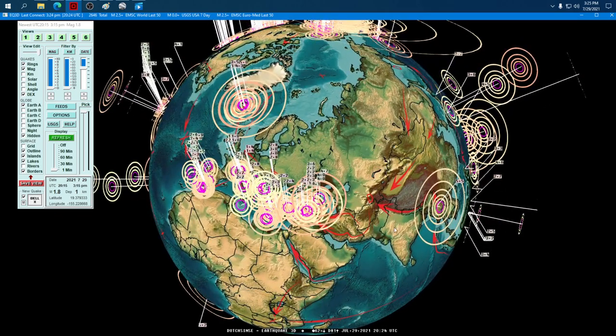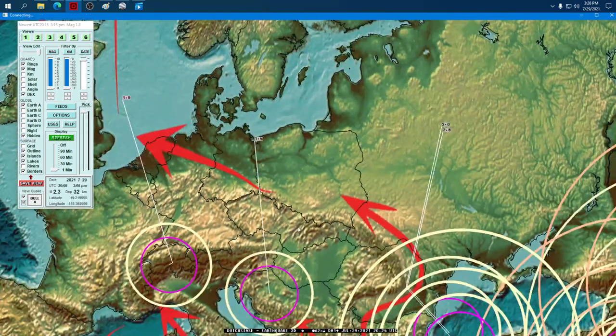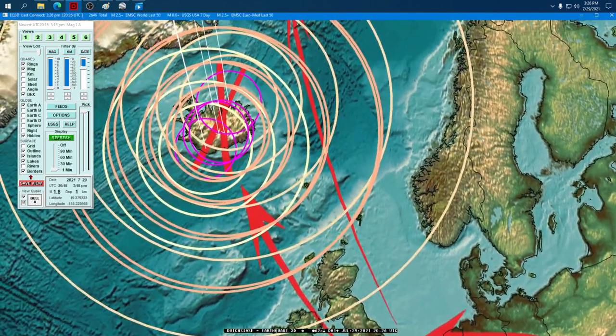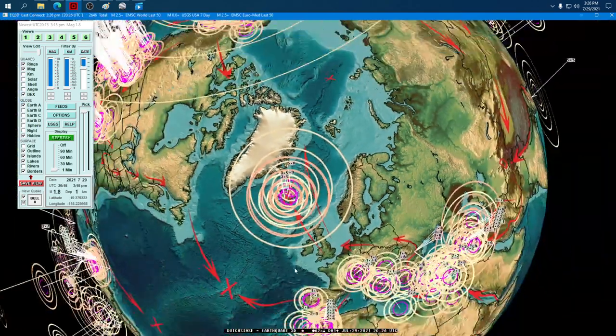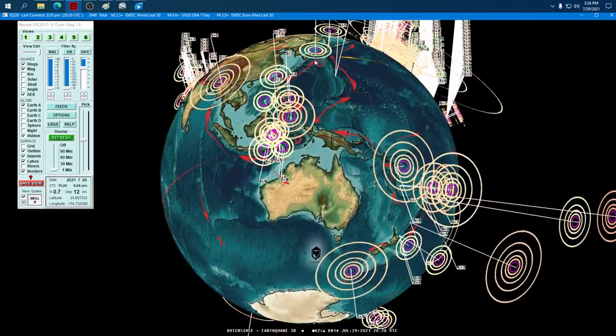It's coming from the Mideast, the flow, the wave. And it goes around Europe, again, going around Romania, going around Eastern Europe and Poland, and then it recombines and ends up back out here. So equilibrium is trying to be reached by the planet. It's being pushed up over here, and it's spreading in all directions.